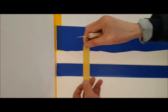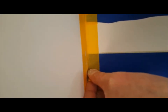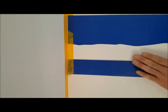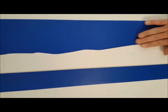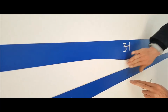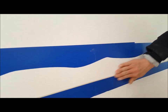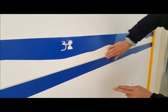We'd better use the masking tape to protect it. Then flatten the edge, so the paint will not penetrate out while painting. The pigment on the paper.